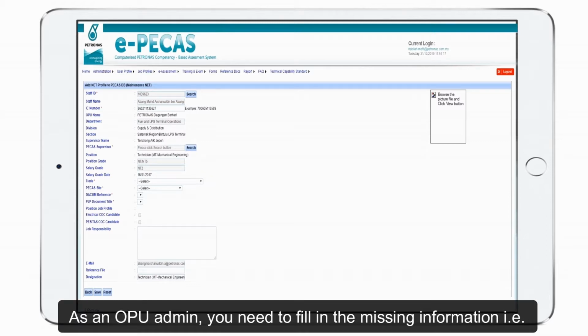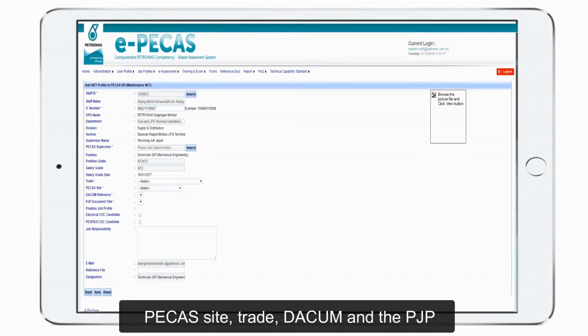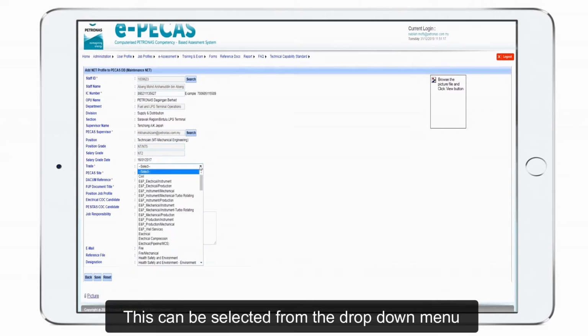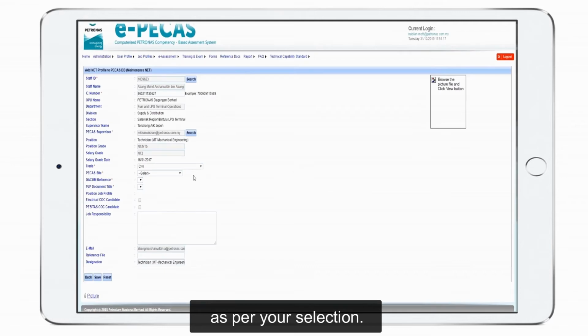As an OPU Admin, you need to fill in the missing information, for example, PICAS site, trade, DECUM, and the PJP to be assigned to the candidate. This can be selected from the drop-down menu as per your selection.